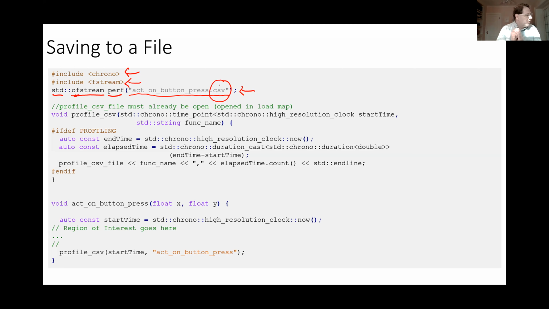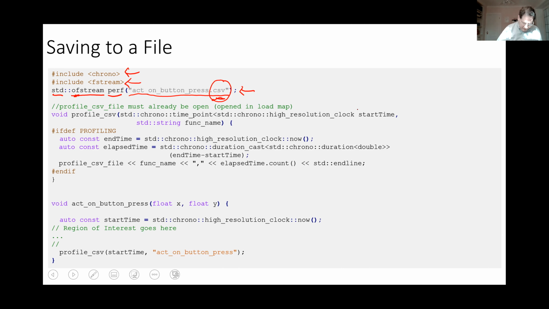And .csv, you're probably familiar with. Does everybody know what a CSV file is? Anyone know what it is? What does that extension usually denote? Yeah, comma separated variables or comma separated values. So it's a simple format where you have a bunch of data in it separated by commas, and spreadsheet tools like Excel or the LibreOffice on the UG machines can open it. Okay, so I've created this file, and this constructor will open this file. If the file already exists, it'll discard any data that's in it.